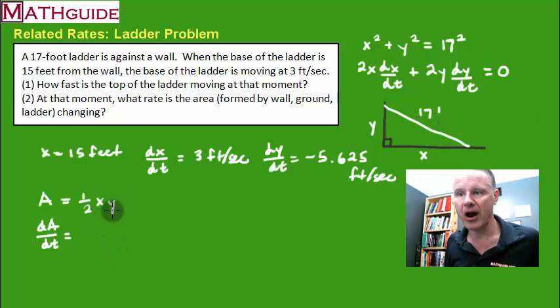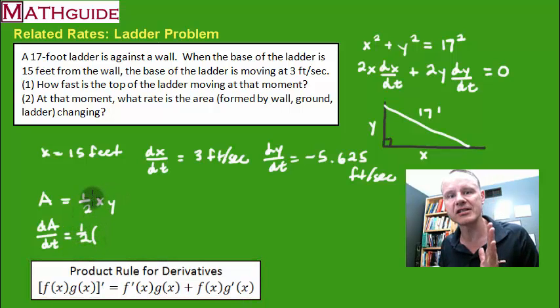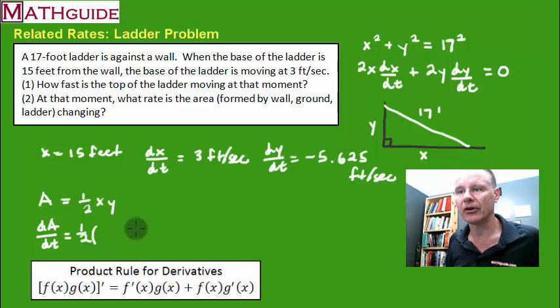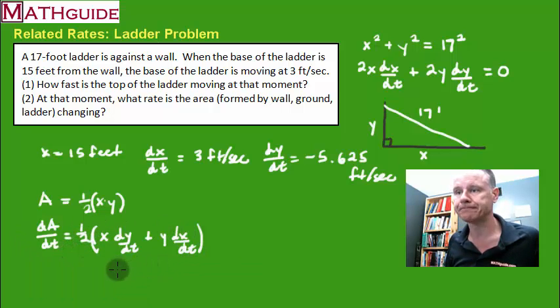So I have to now do the product rule. I'm not doing the product rule with the half. The half is outside of the derivative. So I'm taking the derivative of what's inside, looking at it as a product. You take the x, and then the derivative of y with respect to time. Then you say, I've got y, and take the derivative of x with respect to time. Okay, there you have it. That's what this relationship looks like.